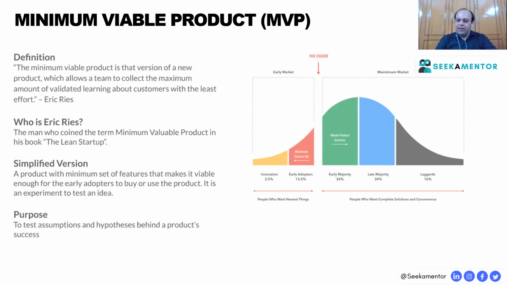If you are focusing on this early adopter, you have to capture as many customers as possible, because they are the ones who actually try the newest things. If these newest things are not a part of your MVP, then this minimum viable product will not satisfy the early adopter. And if they fail, then based upon their feedback, these customers will not be able to try your product. So MVP has been designed so that it will cater to the needs of an early adopter customer and serve their basic purpose as well.